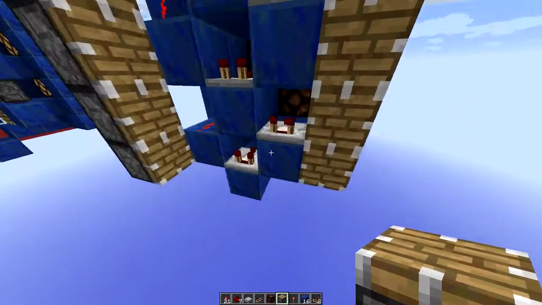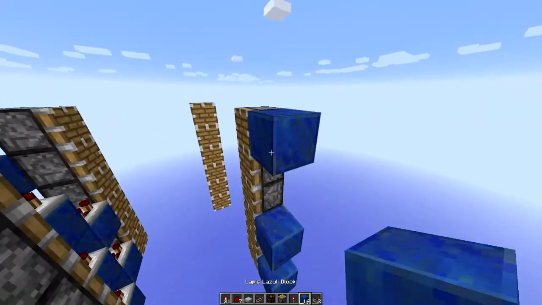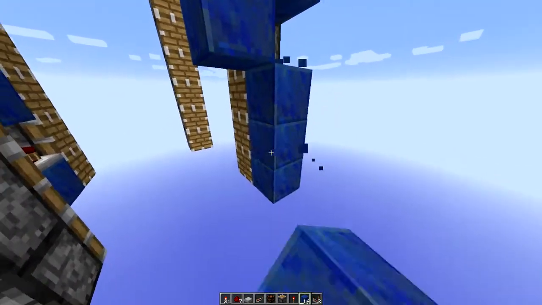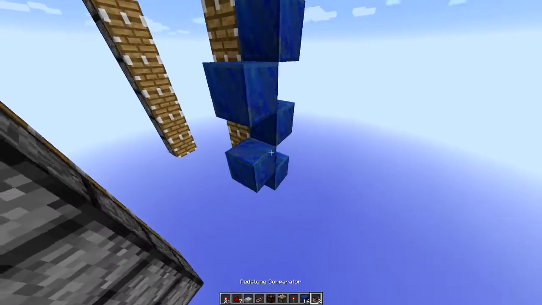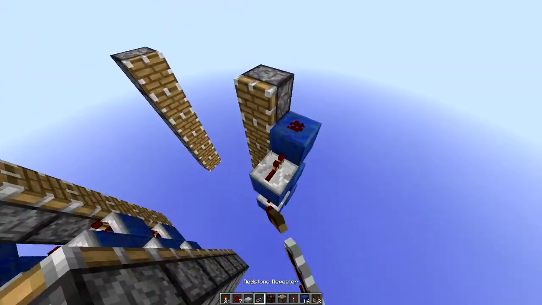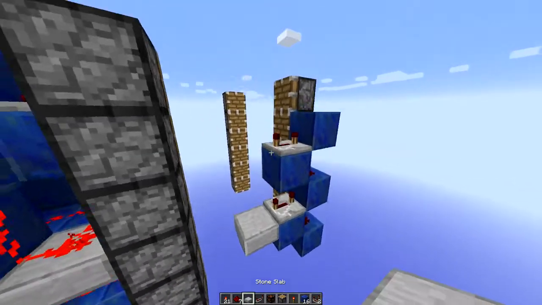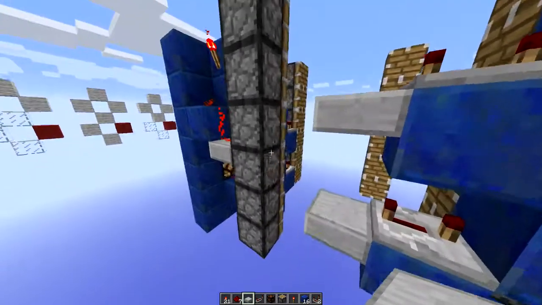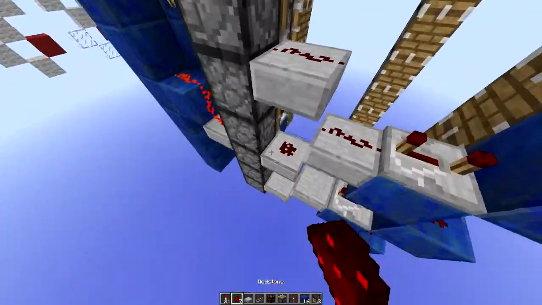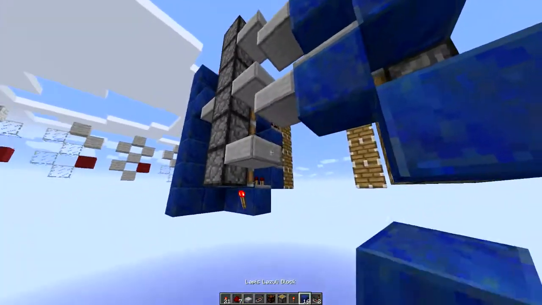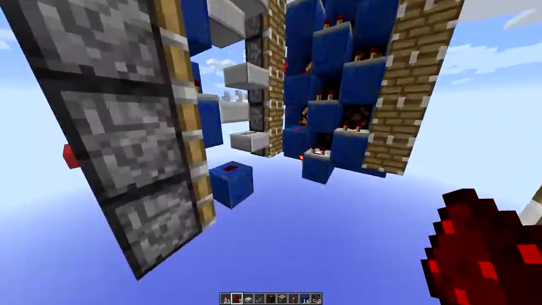So, now what you want to do is come over here and put a block in there, there, and there, and a block here, and a block here. Put 3 pieces of redstone each on top of these blocks, and then put a repeater there, there, and there, all set to 4 ticks. Now you want to put a slab, not specifically a stone slab, but just a slab, and put them in these spaces and spots, and just put redstone on top, and come down here, and put a block right here with redstone on top, and you're golden for now.